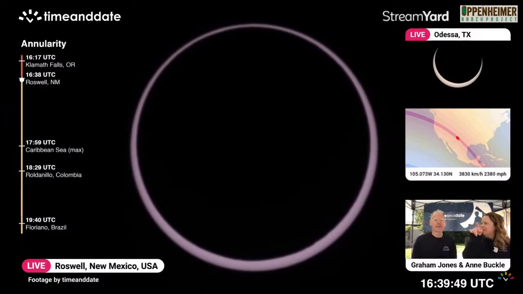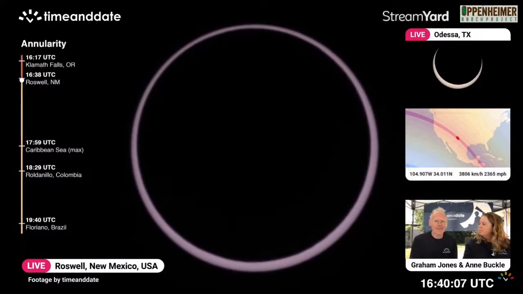Why is it that it just kind of, I'm just imagining doing the circles down the path. Why does it happen like that? Well, we can really see that from that moving eclipse map that we have on the right side of the screen there. That bright red dot in the middle of the map, that is the moon's antumbral shadow. That's what's causing this ring of fire.